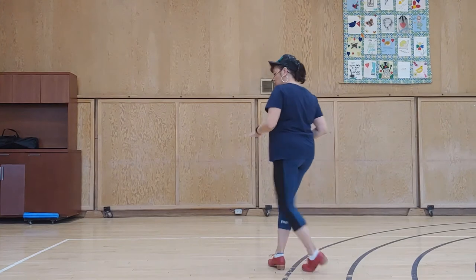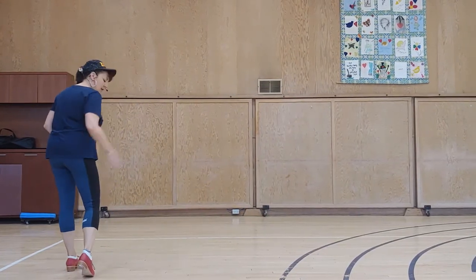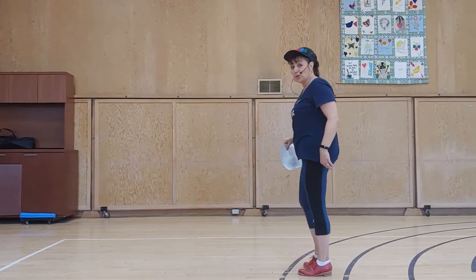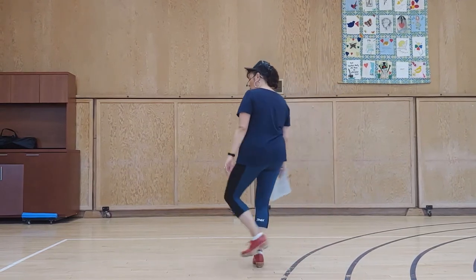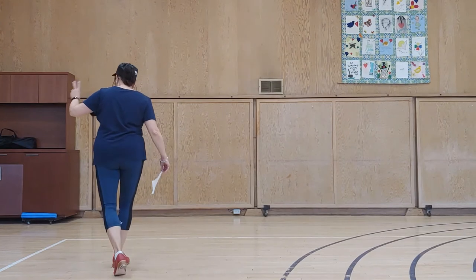Clogover Vine, regular Clogover Vine. One, two, three, four, five, six, seven, rock step. My right foot is free. If I do a Clogover Rock 2, I'm going to do six double steps and two rock steps. One, two, three, four, five, six, rock step, rock step. My left foot is free at the end, okay?